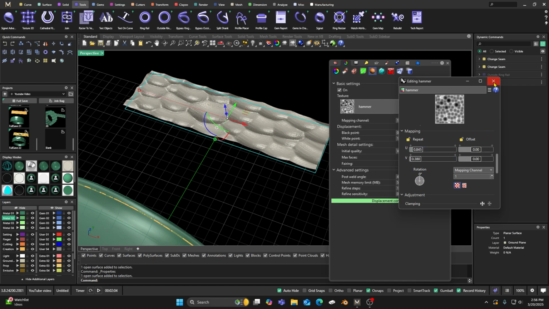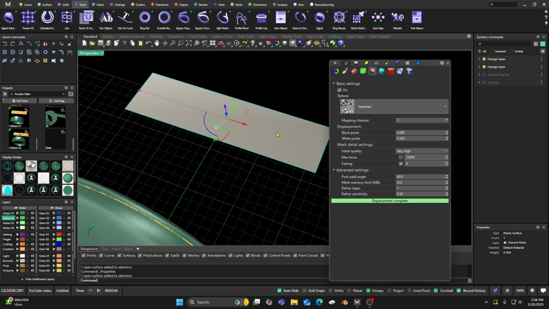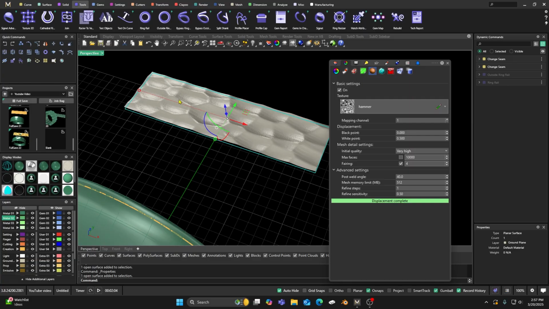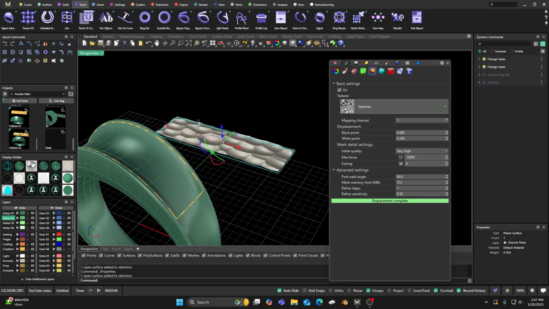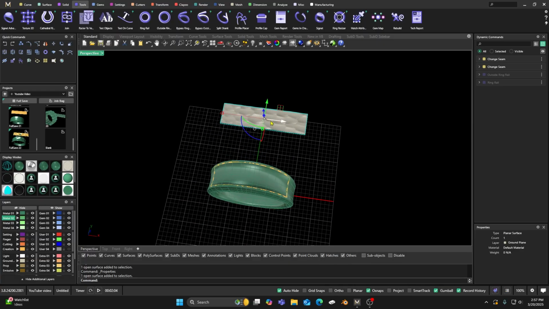Anyway, let's go ahead and take that. Maybe it's a little too deep. I don't want it so deep. You can just change your black and white points here. Let's take this down to maybe a 0.7. So it drops it down. You can just keep changing that around and get different depths, right? So we'll just say, yeah, this is perfect. This is exactly what I want. Rarely happens. And we'll just go ahead and turn that off at this point, right?